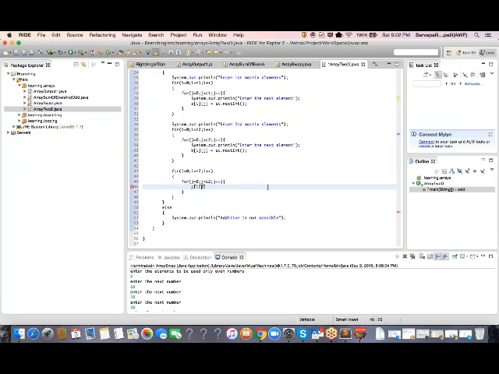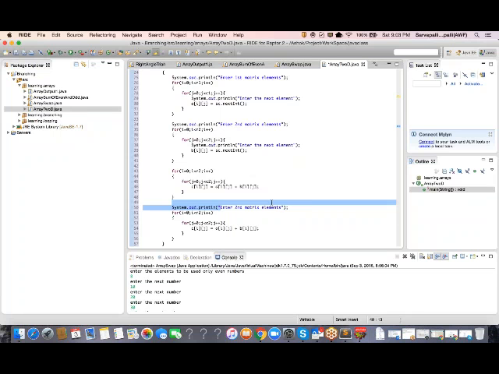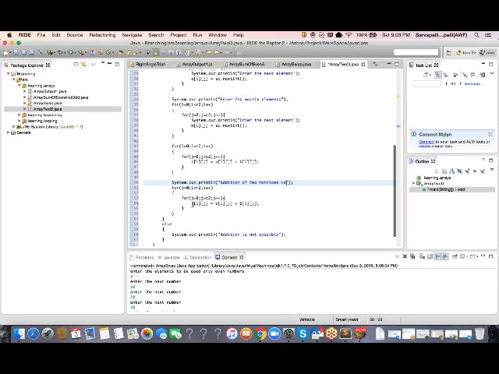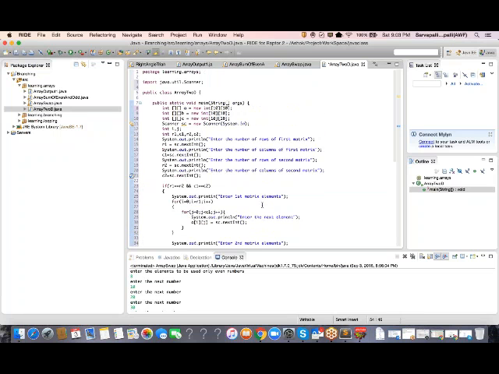So now what you will do for adding, it's a simple logic, you all know. It's going to be C of i j equal to A of i j, the corresponding elements I need to add, plus B of i j. Now to print the output, again one more couple of for loops, and sout the addition of two matrices. You need to print C of i j, which will be the result. So this is the entire program.